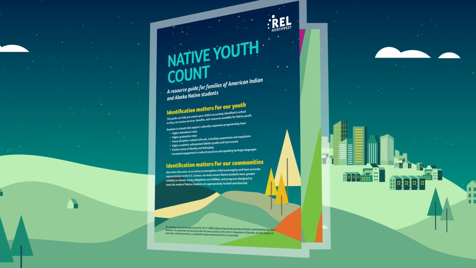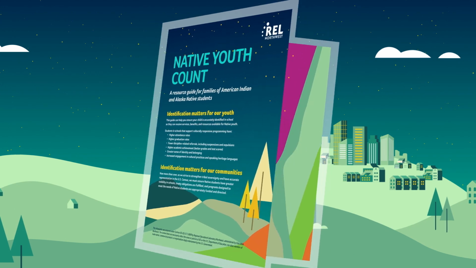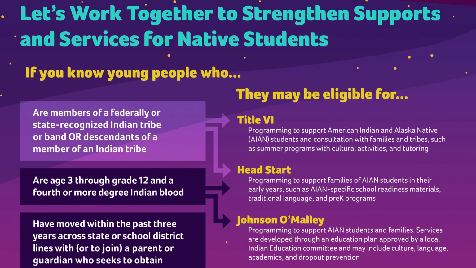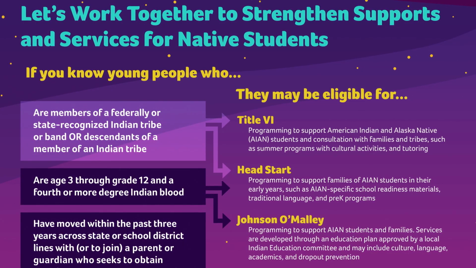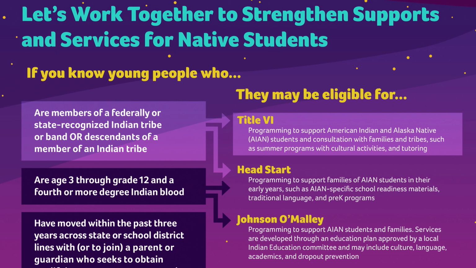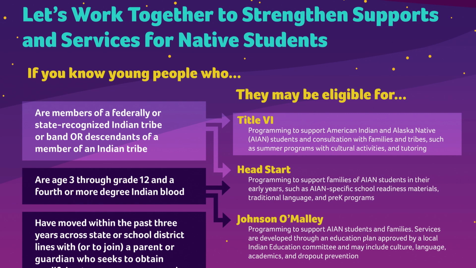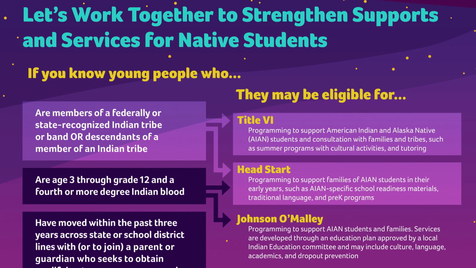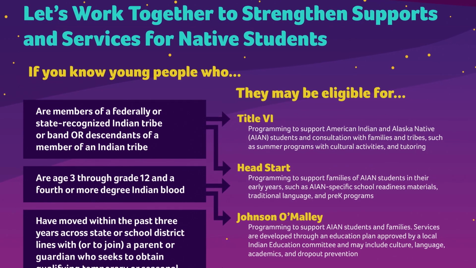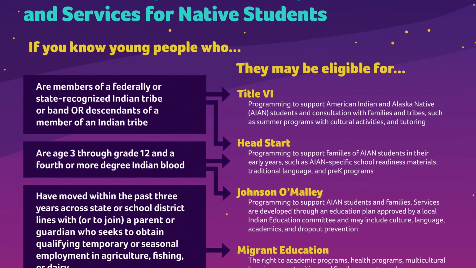Native Youth Count is a resource that can help clarify the circumstances in which Native students are eligible for different services. For example, if you have students who are members or descendants of a federally or state-recognized tribe, they may be eligible for different Indian education programs under Title VI, including summer programs and tutoring services. For Native families with young children, Head Start offers early learning programs and school readiness resources specifically designed for Native students. Not all programs require tribal membership. Many are based on specific circumstances.